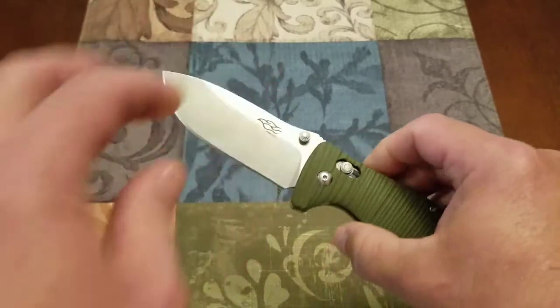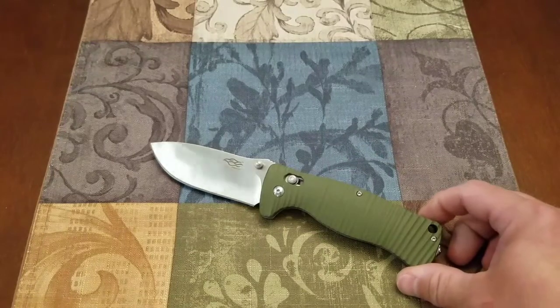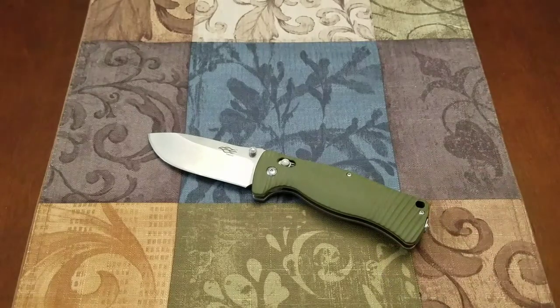The bearings, one side phosphor bronze, the other side is a white Zytel, I'm sure. Some sort of polymer. I wish it had phosphor bronze on both sides. And honestly, I don't understand why so many manufacturers of lower end knives do this hybrid washer system, phosphor bronze on one side and the Zytel on the other side. The cost difference between them is pretty slight. If it raised the cost of the knife $2 to use phosphor bronze on both sides, I believe that would be acceptable to just about anybody.